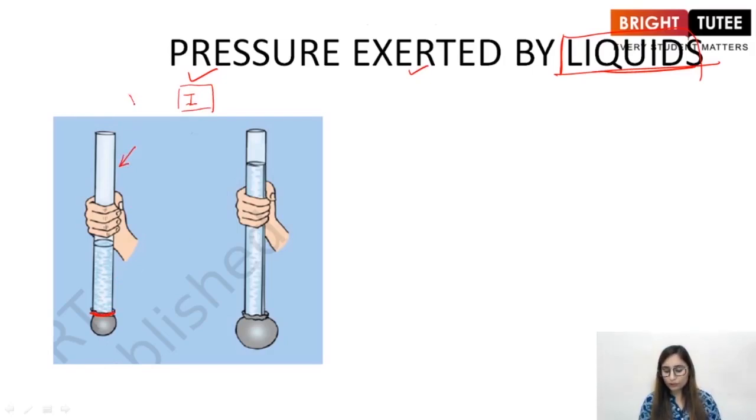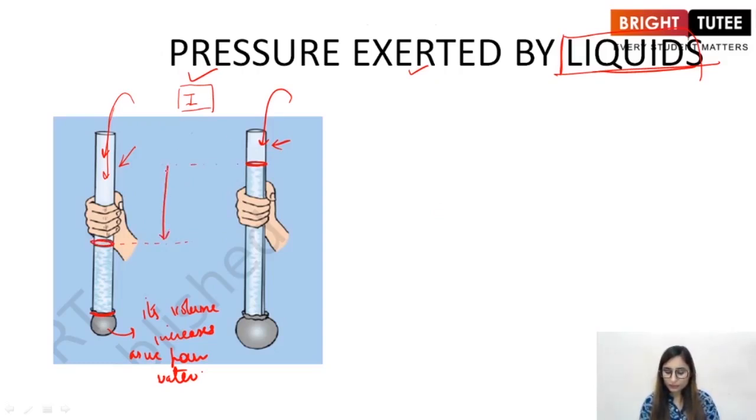Now, when you pour water into it, the balloon is expanding, right? Its volume is increasing as we pour water, right? So when you pour water, it expands, the water goes inside the balloon. Now when you add more water, the level of water is this. Earlier the level of water was much lower. Now the level of water is this much higher. The difference is of this much, right? You have increased the volume of water inside the cylindrical tube.